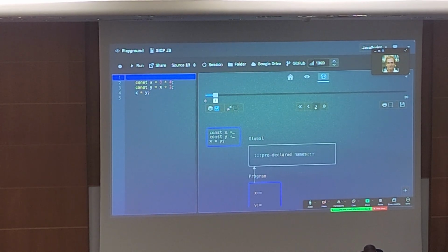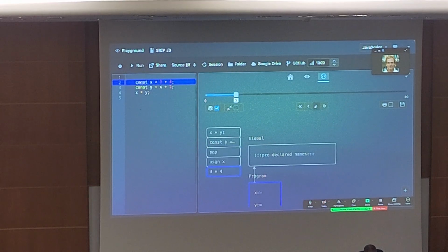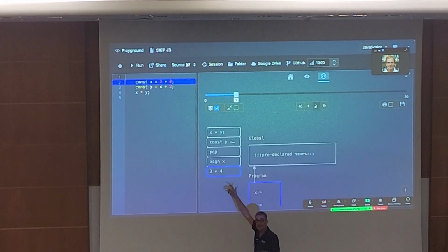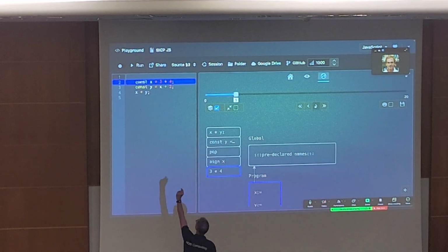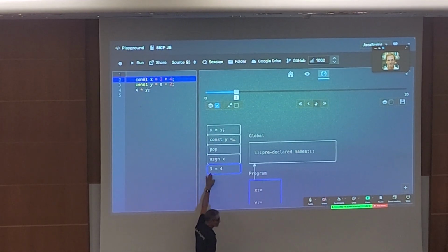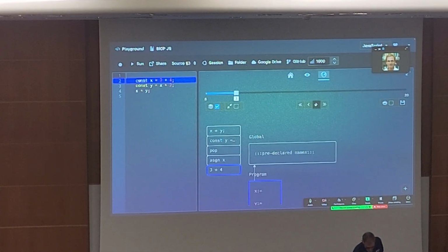So then when we decompose this, what's going to happen? We need to deal with this constant declaration first. The constant declaration is treated as an assignment of the given name x. So const x equals 3 times 4 is decomposed into two parts. One is the right-hand side of the declaration in line 2, 3 times 4. The right-hand side needs to be evaluated first. Its result will appear on the stash, where we see here, 12.